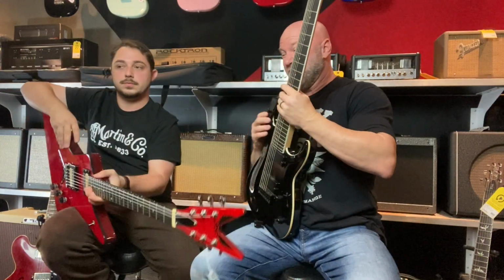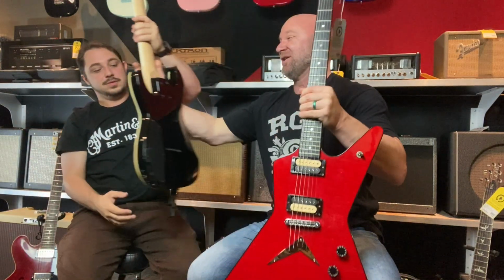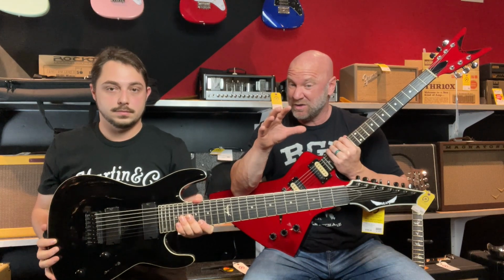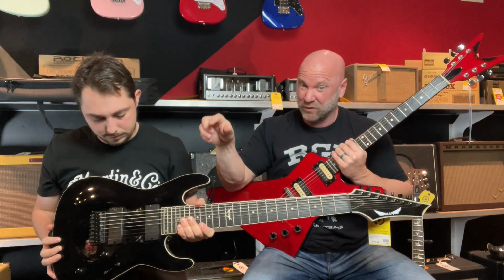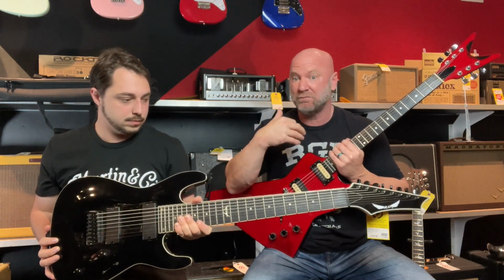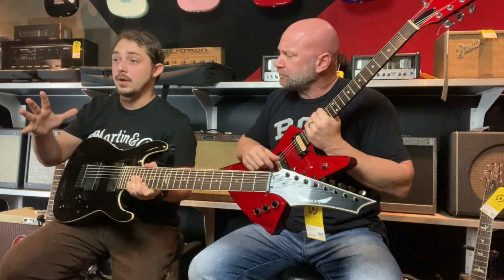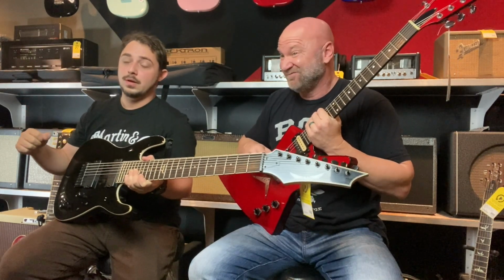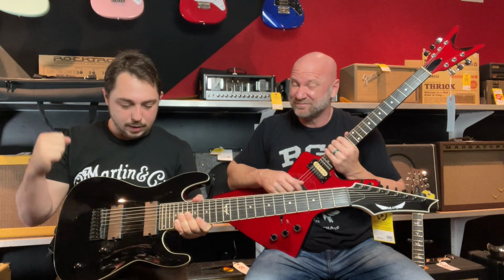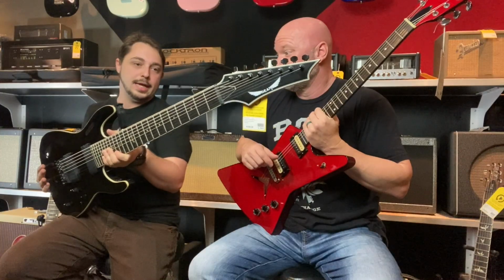Now, one more to share with you, one more style. There's a couple of different things going on with this guitar here. This is something we have not talked about yet, and that is active pickups versus passive. Everything that we've gone over so far, all these guitars have had passive pickups. Yeah, and they are more of a brick wall sound. So when you plug it in, it's a lot louder, ready to shred, ready to absolutely rip your head off, especially something with this, where it's 8 strings.